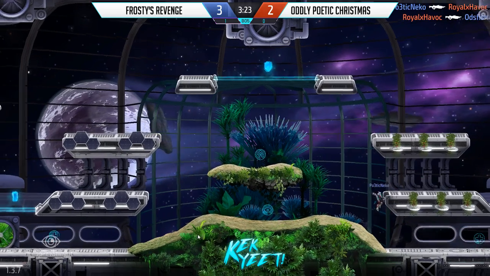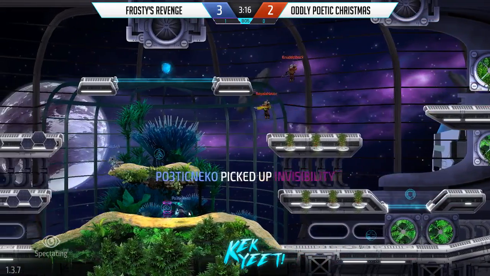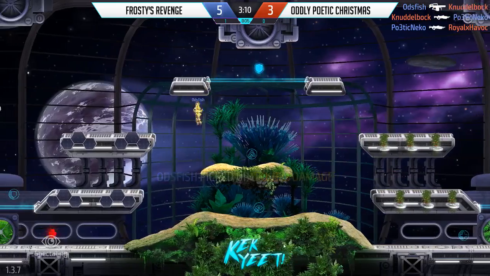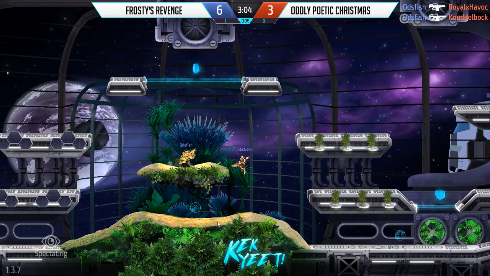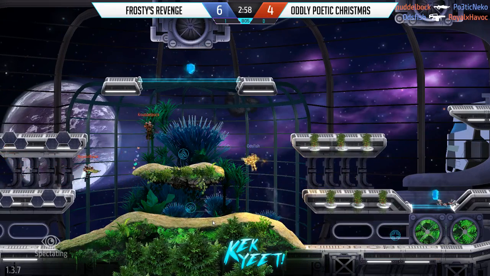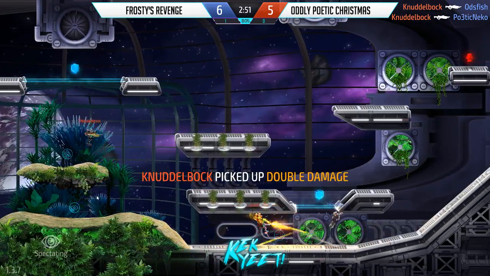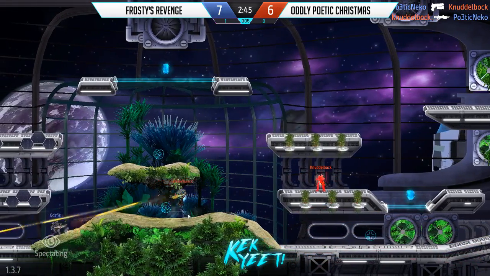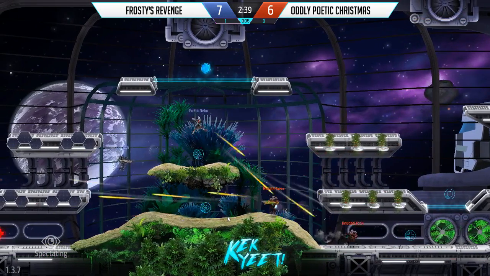We are seeing Neko is on a bit of a killing spree. Sean, what is the score between these two teams? It seems to be 3-2. Frosty's Revenge and 3. Oh no, it seems to be 5-3 going to Frosty's Revenge. So Frosty's Revenge are looking pretty good to actually wreak some revenge on these two teams. Look at that sexy looking skin with that double damage coming out from Oddfish. But he does get taken out, so Knucklebot gets the double kill and is actually going to have his killing spree ended by Pachikniko. So Sean, the kills are looking hot and sweaty between these two teams.